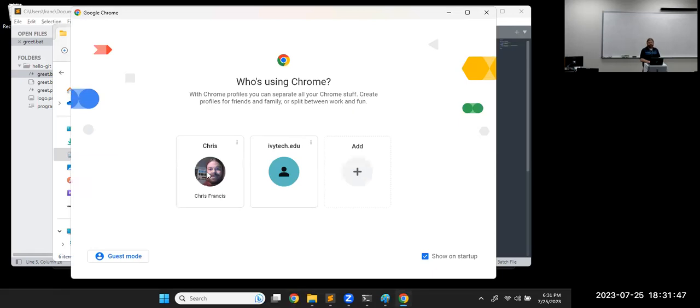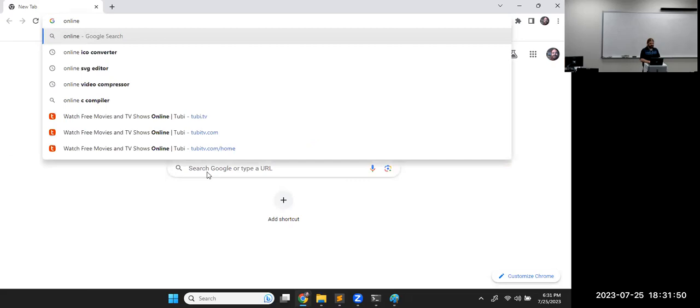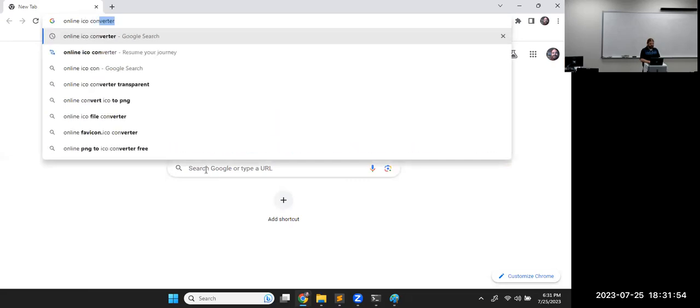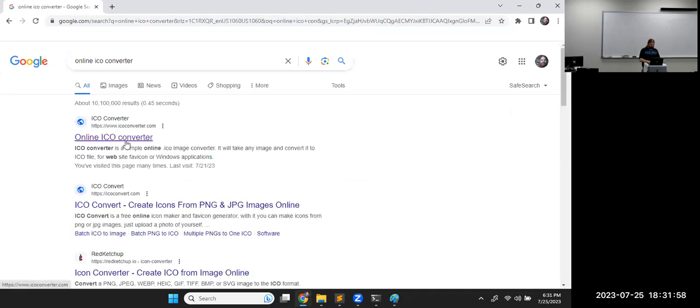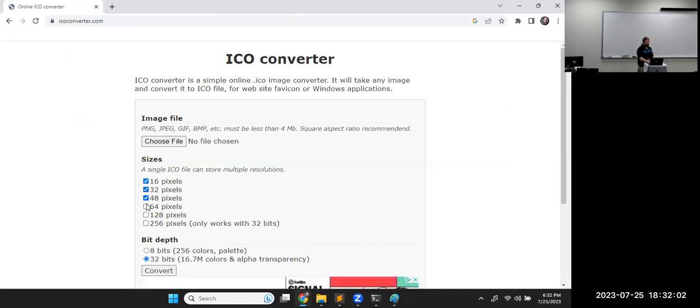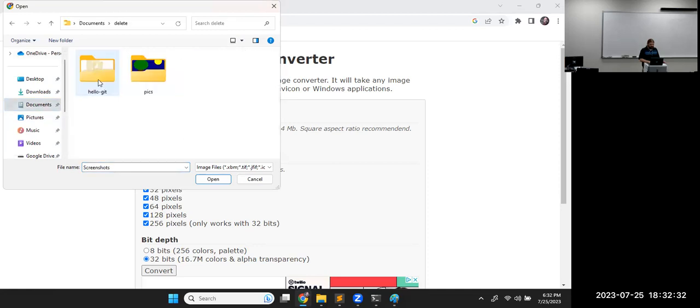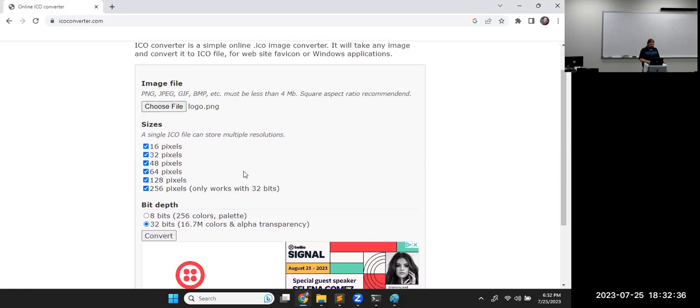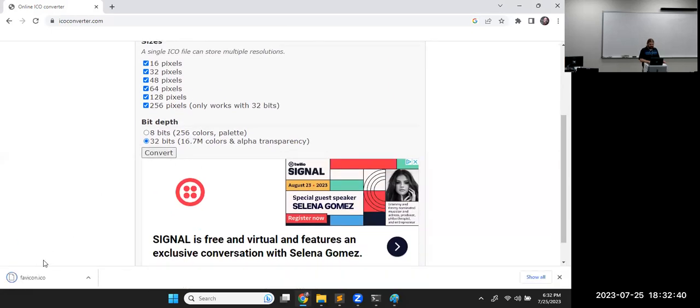And to get an ICO file, I always just use online converters. So we Google online ICO converter. This top one right here, ICOconverter.com, is one I've been using for a while. It gives us all the multi-sized icons. ICO files can have lots of images in one file. 1, 2, 3, 4, 5. Yeah, so I clicked all 5 boxes, so it'll have 5 images in one file, depending on which size we need. And the computer will just pick the closest one to the size we need for anything. So I've been using this one for quite a while. I'll upload the logo, choose the sizes, and convert it, and it should automatically download.